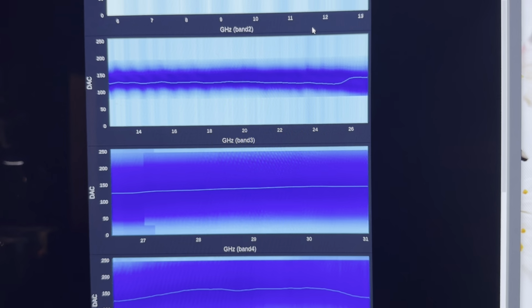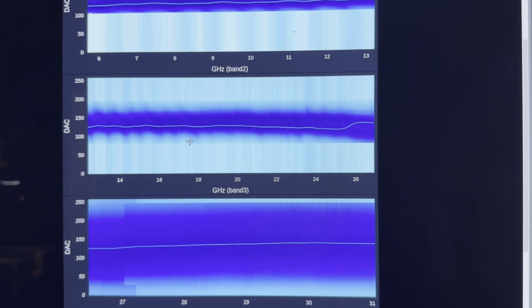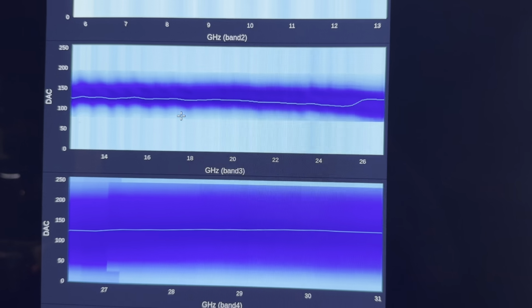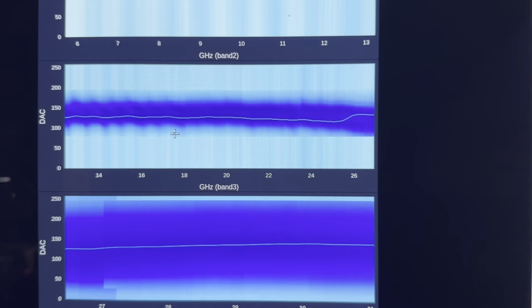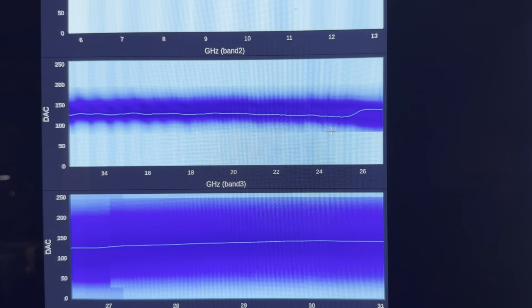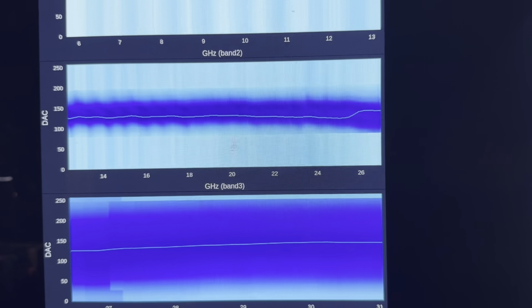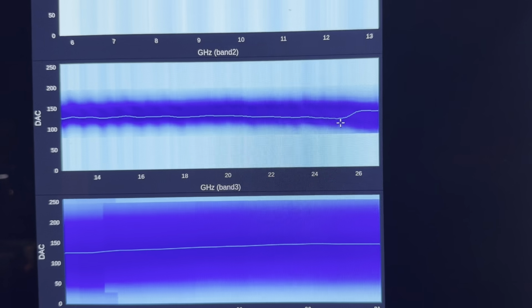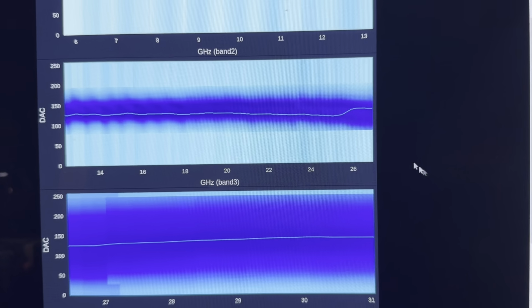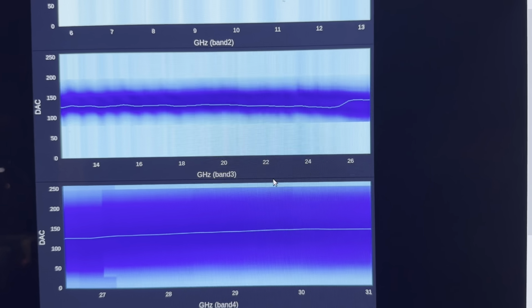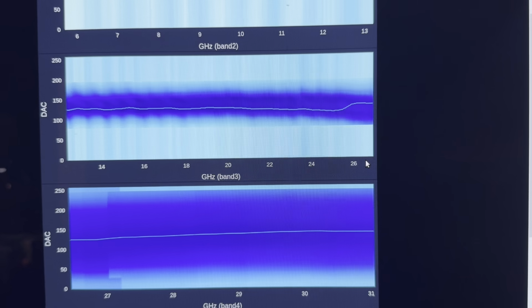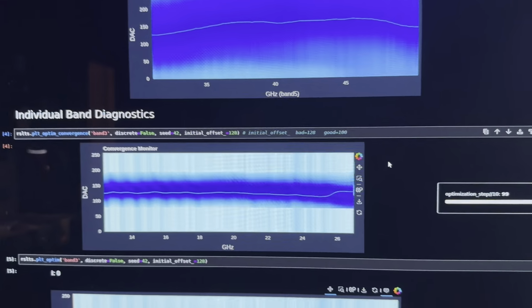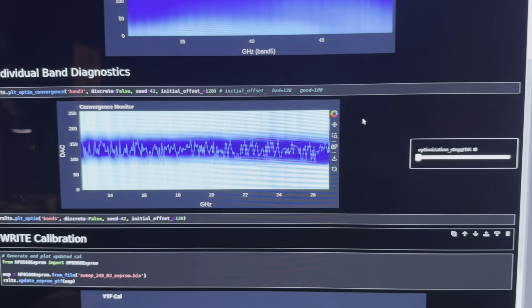I've already done that. What we see here though is that rather than having it hyper jumping between the sawtooths, we still have this problem where there are kind of two optima in band 3, and we see how it really sticks with one for most of the trip, and then it hops to the other one. That's right where we were having problems in this 24, 25, 26 gigahertz frequency range. So let's look at this a bit more closely.